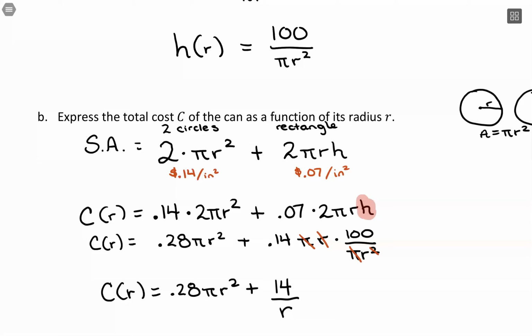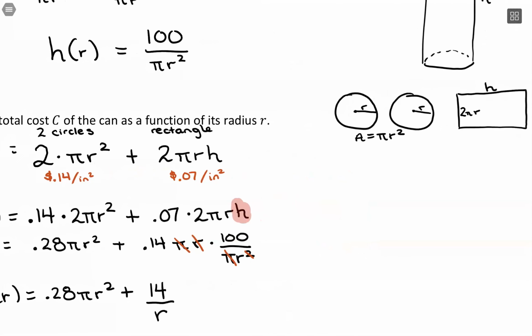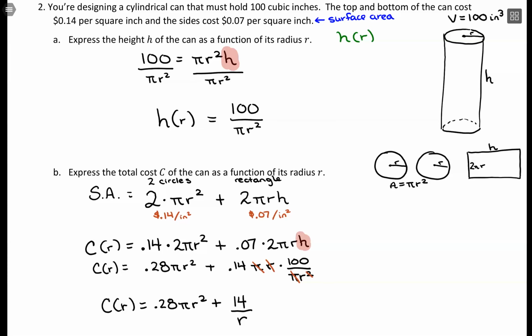So again, if you don't know these formulas, you can look them up. You should have seen surface area, volume, and area formulas before this class, but getting a refresher is always good too. If it's not memorized, then this is the route that I usually go, just deconstruct it and think about how the pieces would go together. And again, just to emphasize, you're getting to these functions where you have a single input, so make sure you only have one variable at the end. If you have too many, like we would have with that h there, look back and see if there would be a way to substitute in.